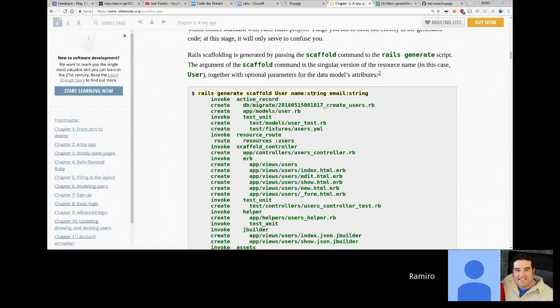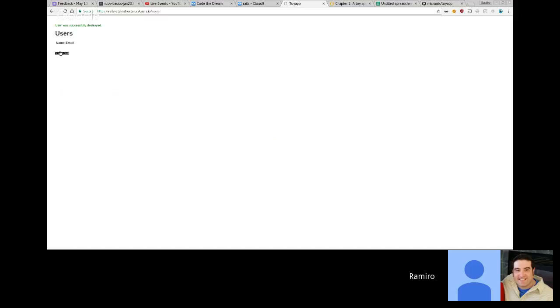And the ID automatically increases every time you create a new user. Can you show the ID? Yeah. So let me create a new user. Or I guess I'll create the same one. All right. Do you see the URL says 2?